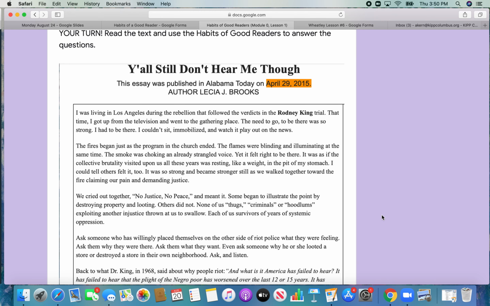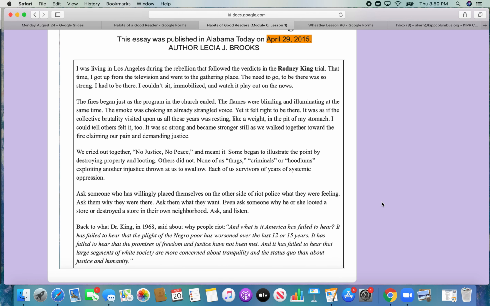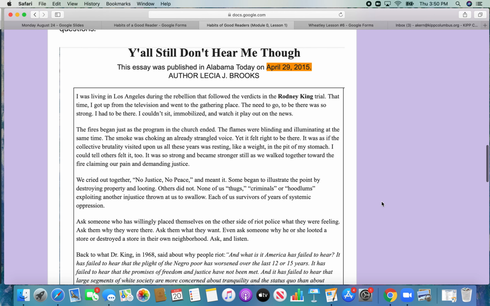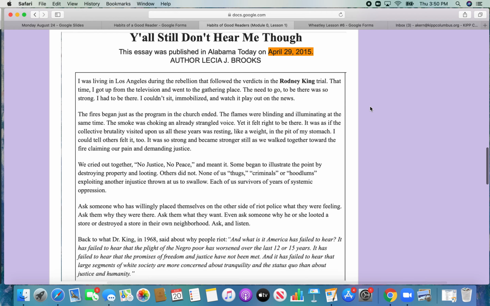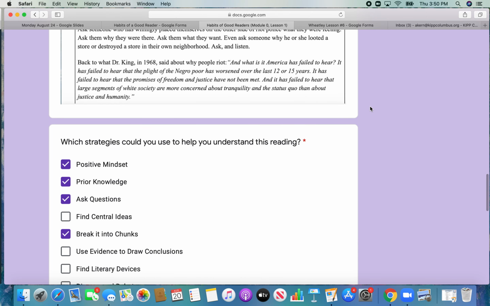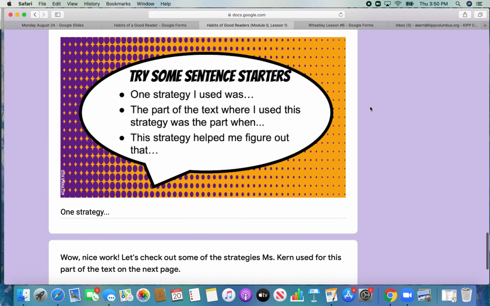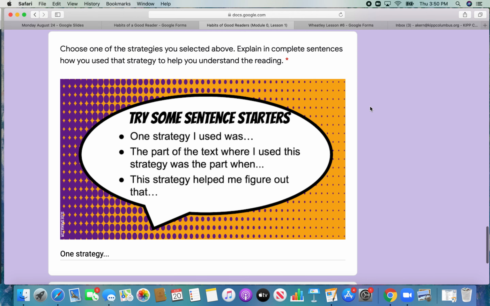And then Google Forms is great for humanities because if you have a text, rather than have students open up a separate Google document, which can sometimes be a little tricky when kids have lots of windows open, you can actually just embed the text that students need right there in the Google Form with the questions. So just to make everything a little more streamlined and organized. I got a lot of feedback from students last year that they liked not having to open up different tabs for everything.